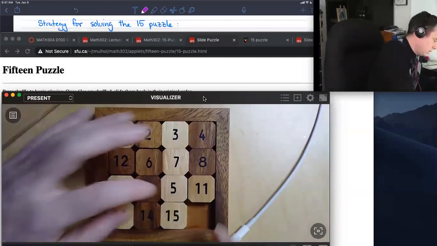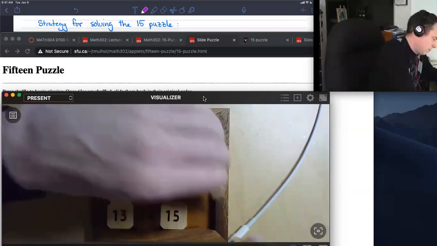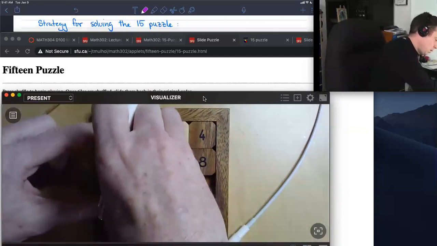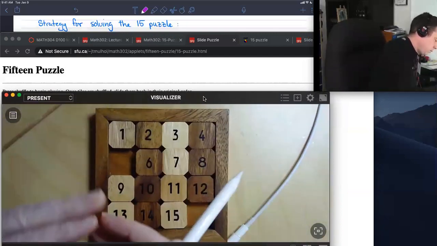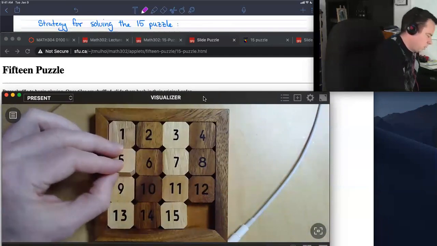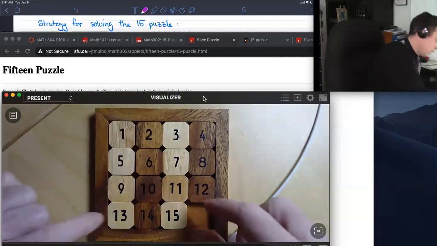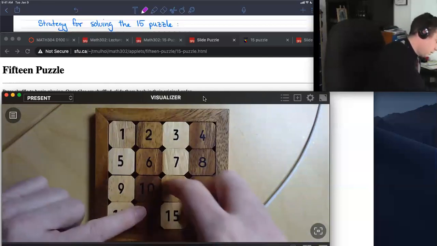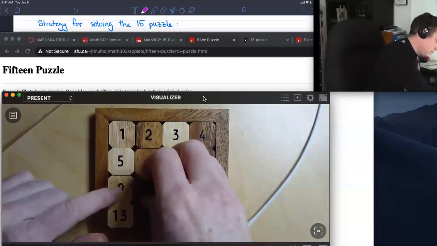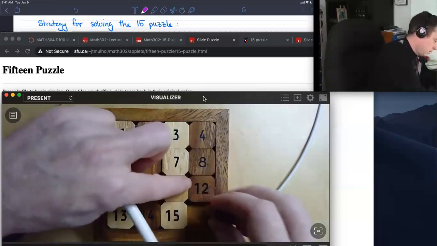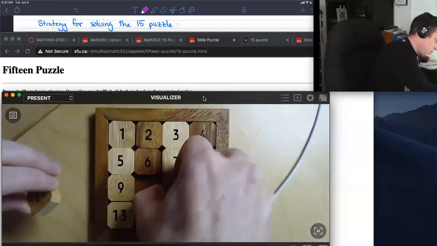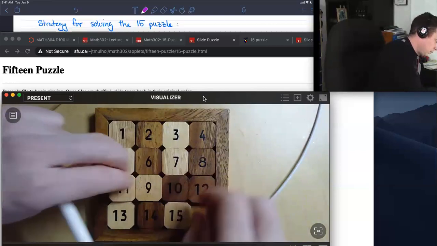So 9, 10, this is an 11, and 12, and a 5. So that's all in the solved state. Let's just say I'm trying to get the last few pieces into place, and I've got to do a 3 cycle, say something like this.